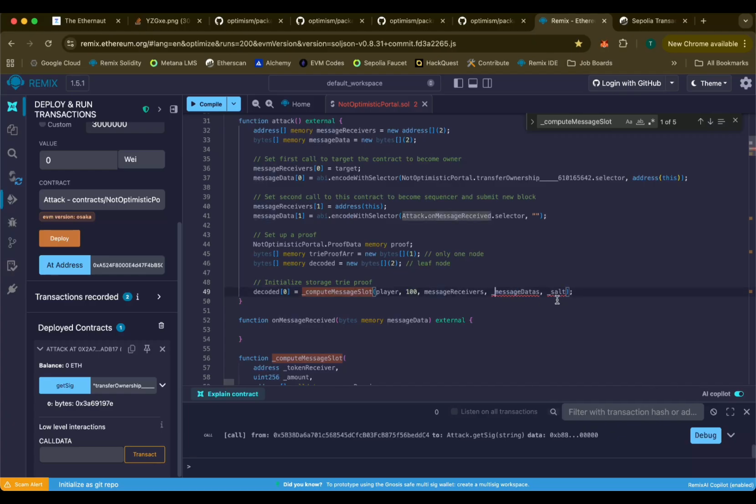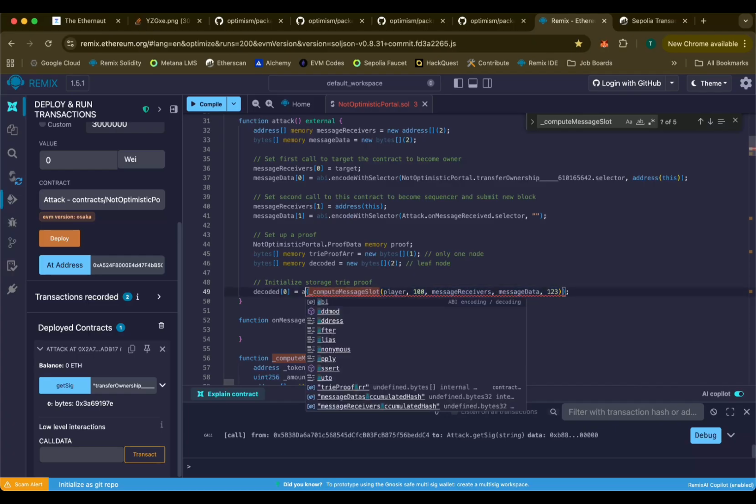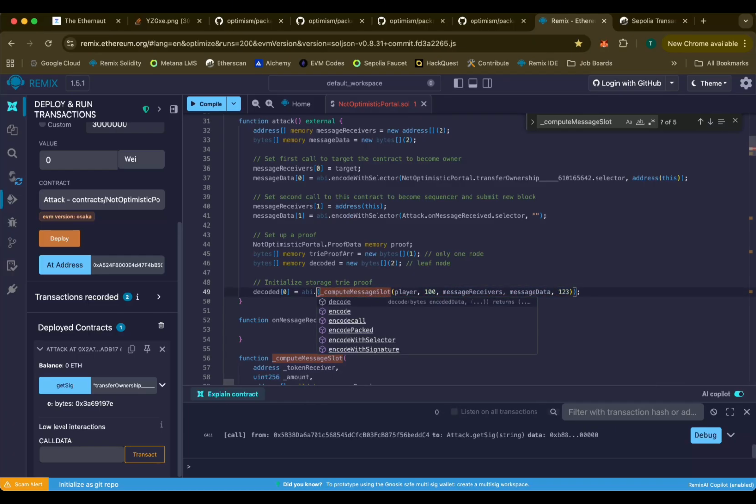And same thing for message data. And the salt, not particularly important. Let's just put it as 1, 2, 3. So this is going to be our computed message slot. And we basically need to have it ABI encode packed.